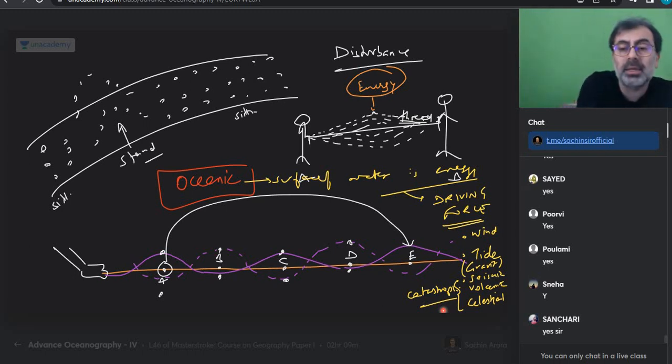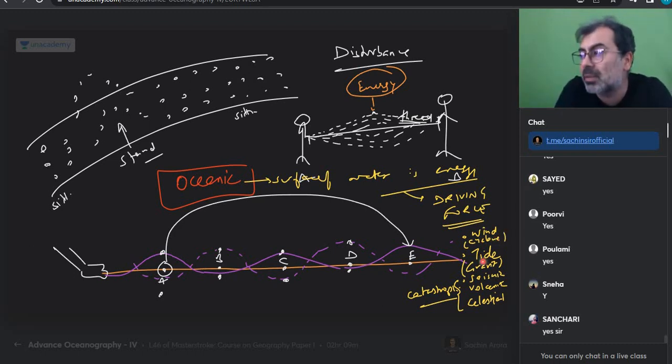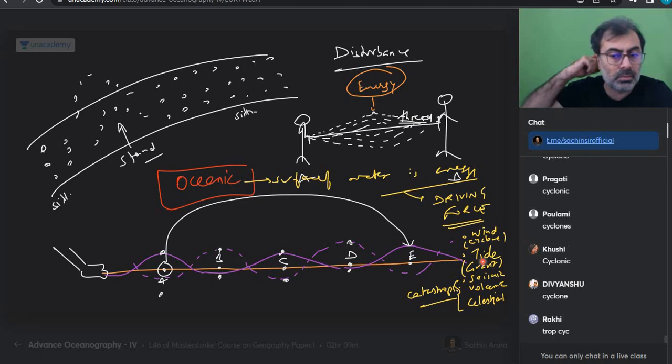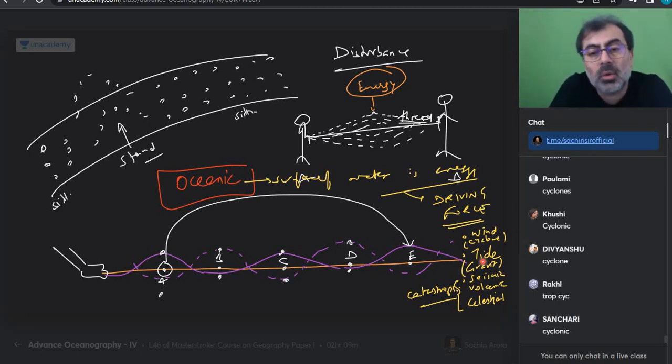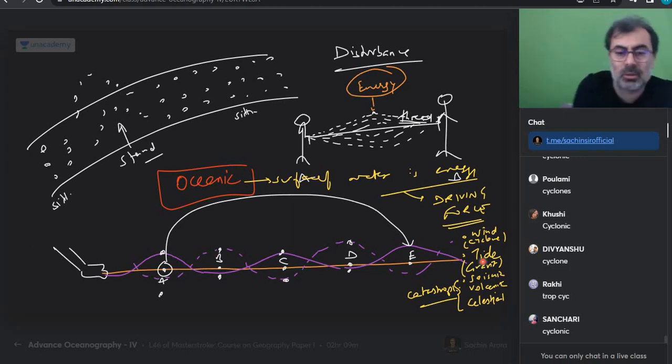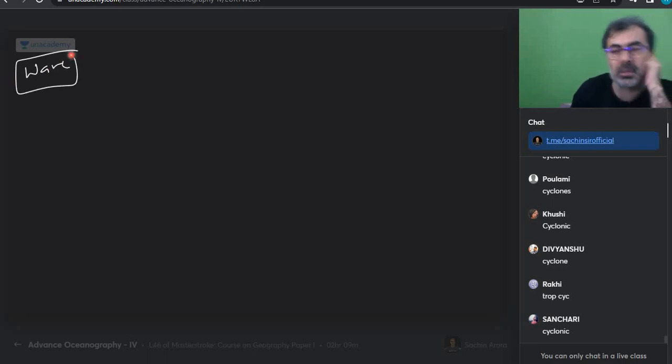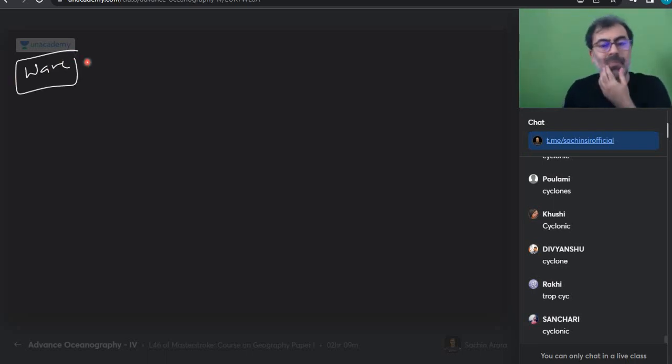And I also want to tell you, wind depends on the type. Wind generated by a cyclone, and wind generated by westerlies and cyclonic wind, tropical cyclone. Which one will generate bigger waves? Cyclone. So cyclonic can also be the source. All these are sources of energy, and that energy will be transferred. I can tell you many ways how a wave is generated. Let me show you some of the ways. Okay, right?